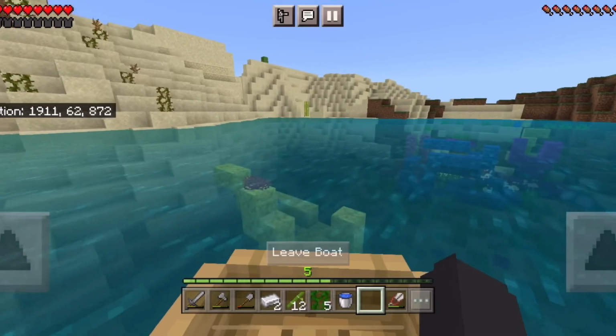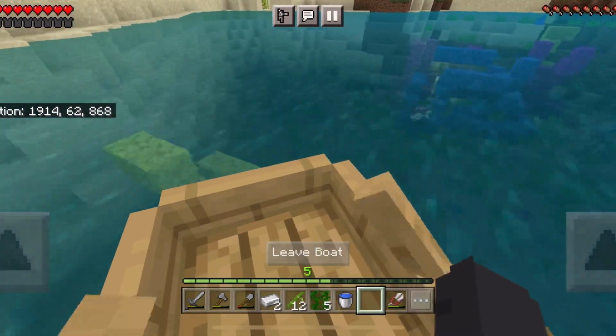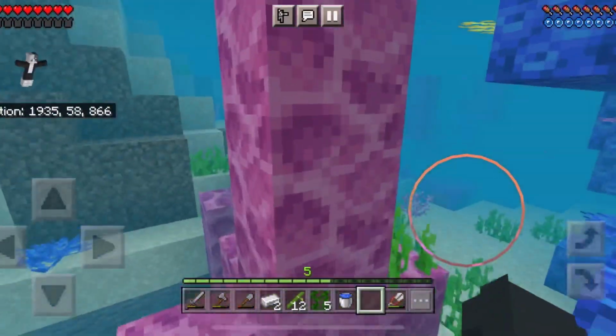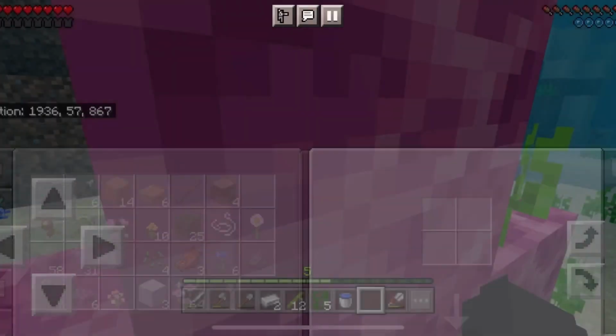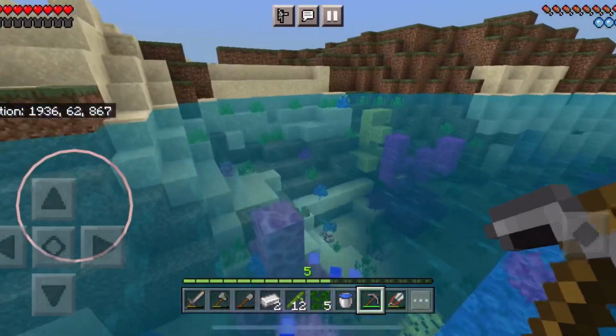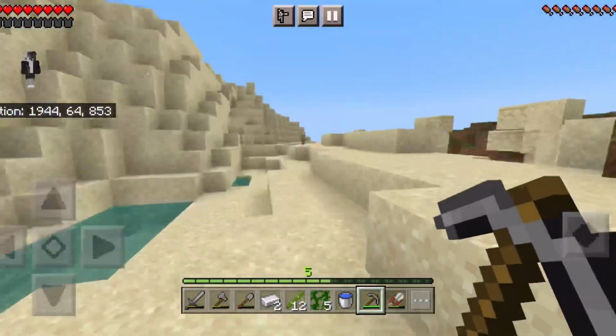I think I found a desert, and it looks like we're in some warm waters because there's coral. I wonder if I can take coral, or is it going to automatically get rid of it in my inventory? How do you get coral? This is taking a while. I'm gonna drown. Ooh! Okay. We'll just explore the desert. How about that? All right, desert, what do you have for me?